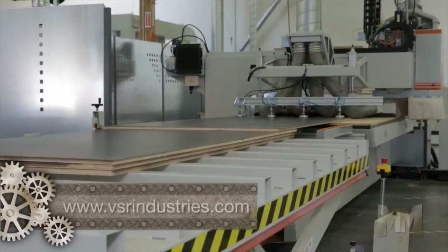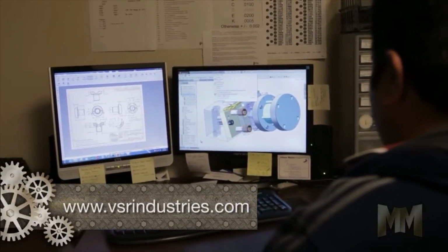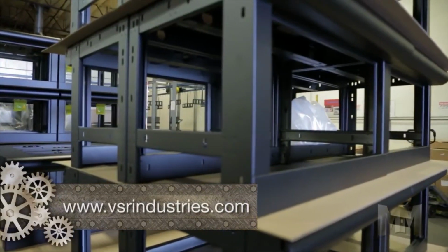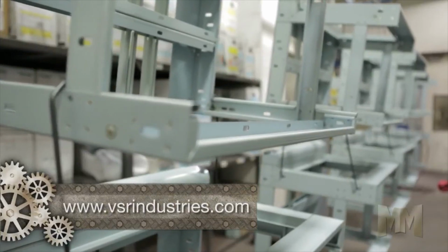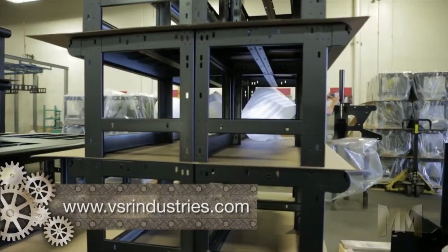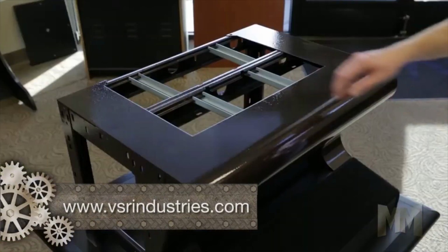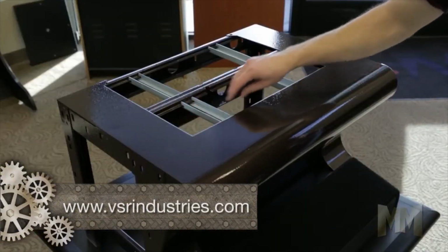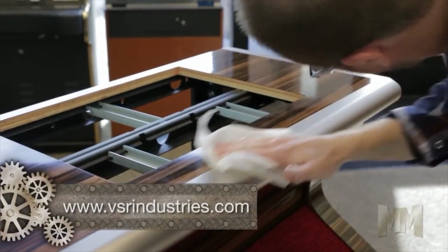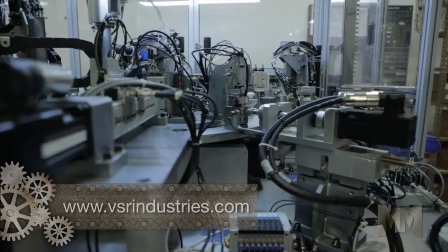Cabinets and bases are an important aesthetic aspect to gaming. VSR specializes in proprietary designs, offering ready-made raw cabinet and base solutions that are customizable to meet unique client specifications. One of those is the ECO, the most cost-efficient universal metal slot-based design available anywhere. Old school meets new technology in the Fusion. Fusion combines the patent-pending bracket system of the ECO with the look of real wood or laminate.